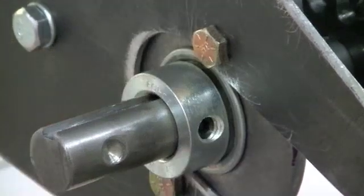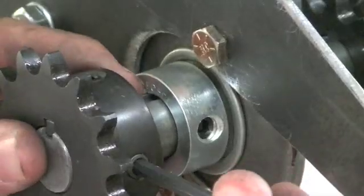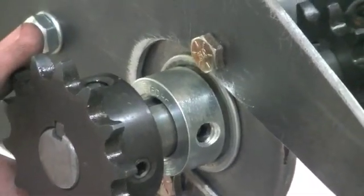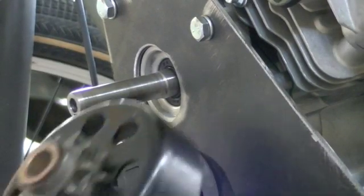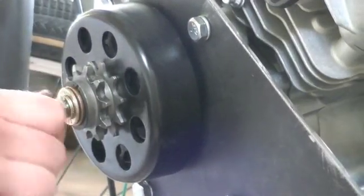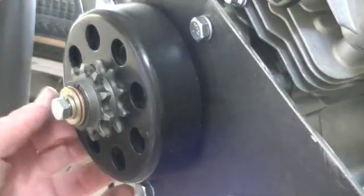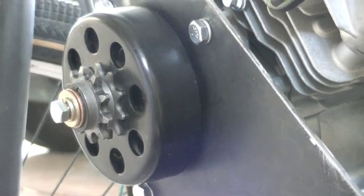So now I've got the sprocket — we'll come in here and get this put in place. A little keyway set in, and that's finished. So let me put the clutch on. Now I've just got to come in here, put all my clutch pieces on, and then we'll come back and do the chain. That's good enough — I'm just going to hand-tighten the clutch for now, because all this is going to have to come off and get painted later on. But that's for a different step.